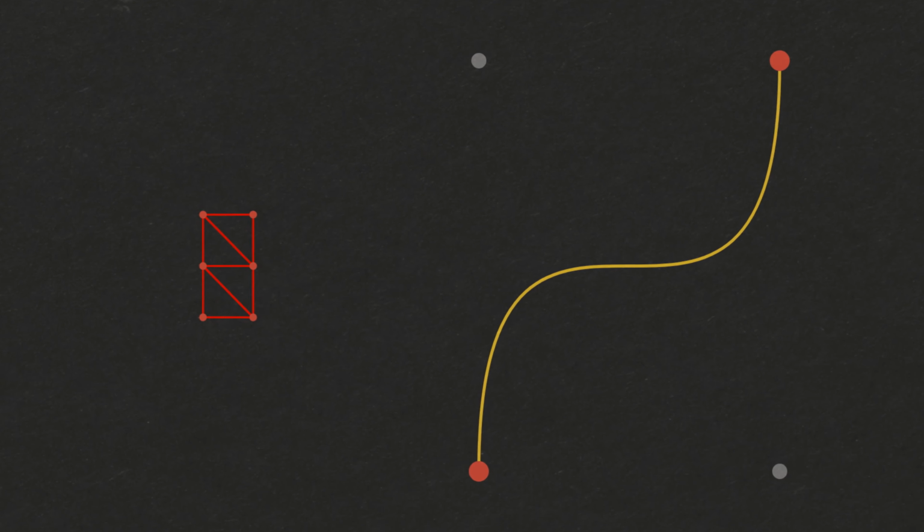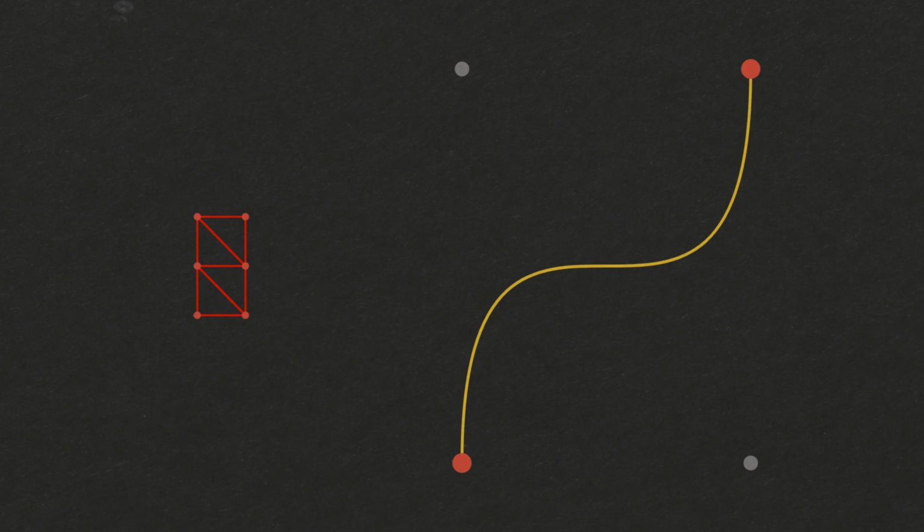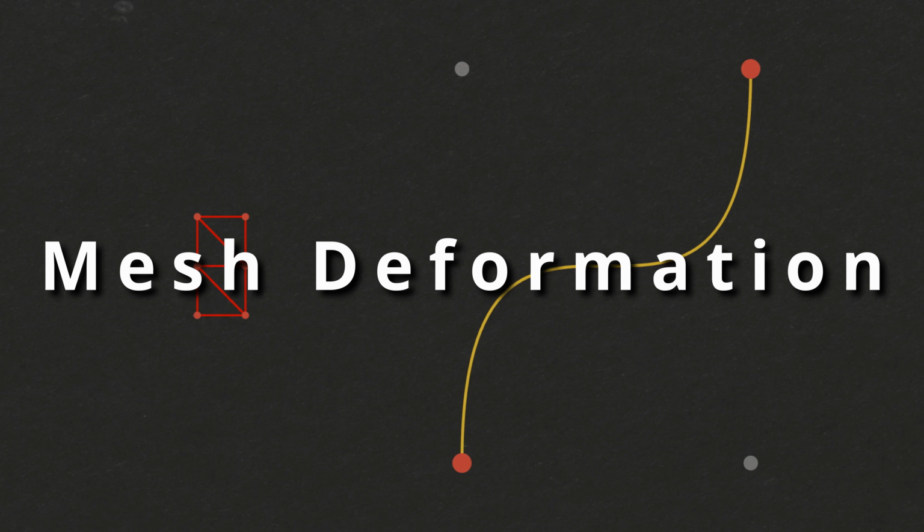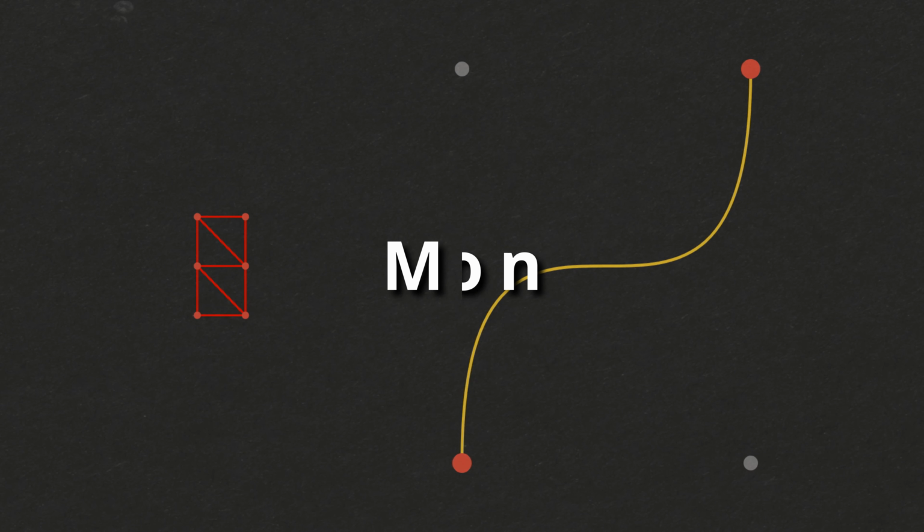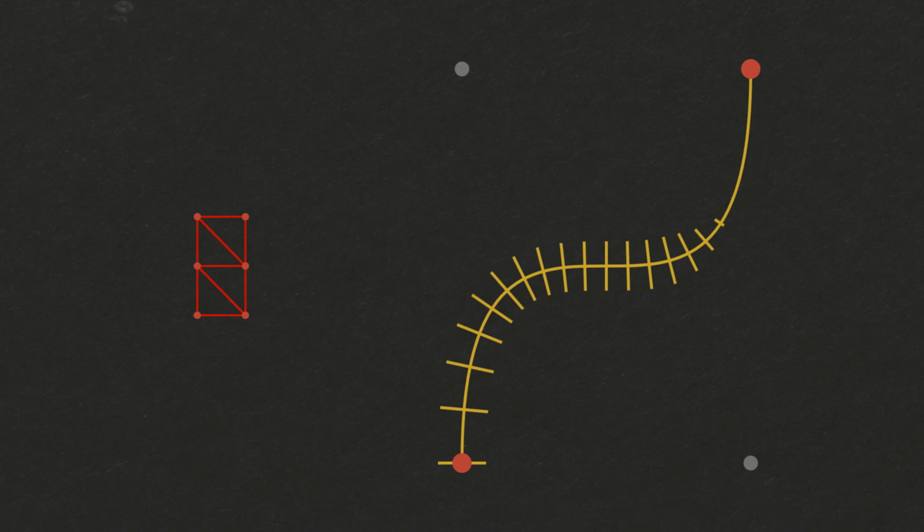Now how do we form this straight road into the shape of the spline? To do that, we'll use a technique called mesh deformation. Before we modify the mesh, we first need something from the spline. For every point along it, we calculate a direction vector, also called the tangent. This tells us which way the spline is pointing at that position. Then using that tangent, we can calculate the right vector, which tells us which way is sideways relative to the curve. I'll visualize those right vectors using these yellow lines.